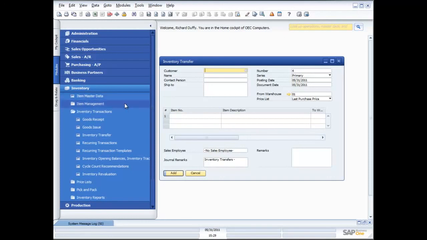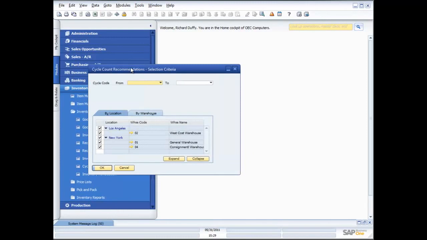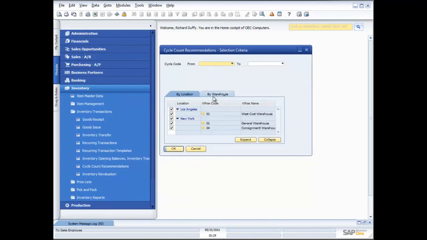A few other things that you can do within SAP Business One is you do have the ability to do your cycle counts. So you can do your stock takes. You can specify a particular warehouse that you want to do your stock take for, and then you generate your inventory count list. You go through, you do your physical inventory count, you record that physical inventory count into SAP Business One, and then the automatic transactions which do the adjustments will be processed for you.